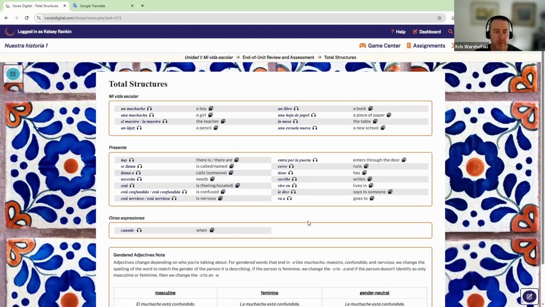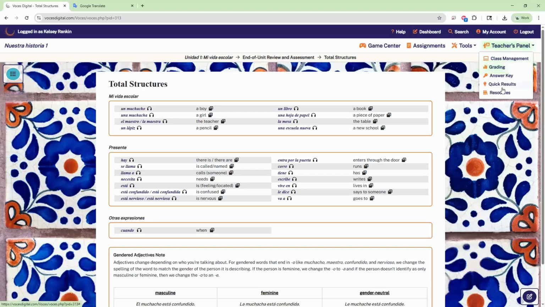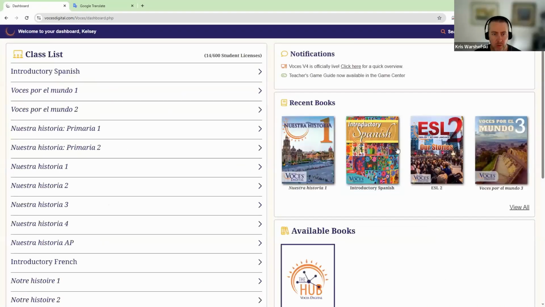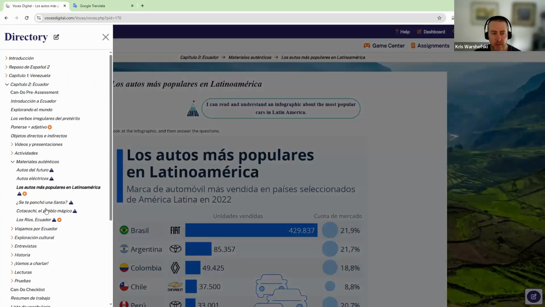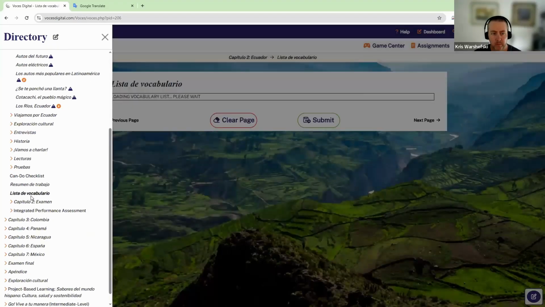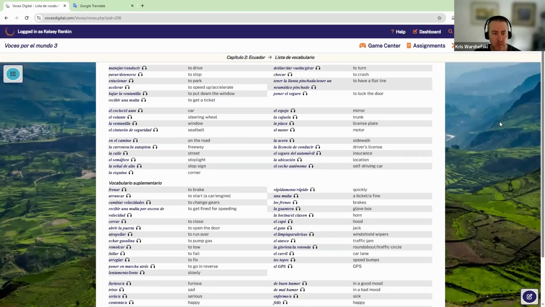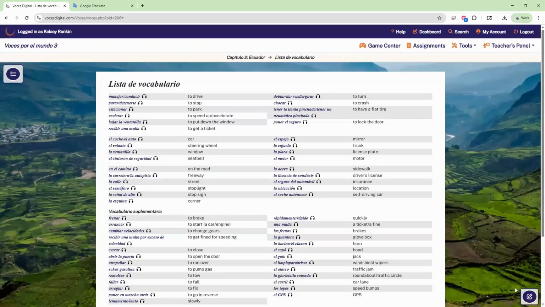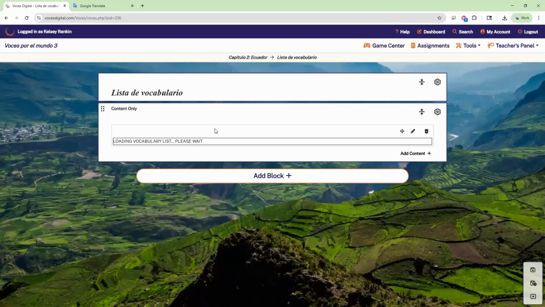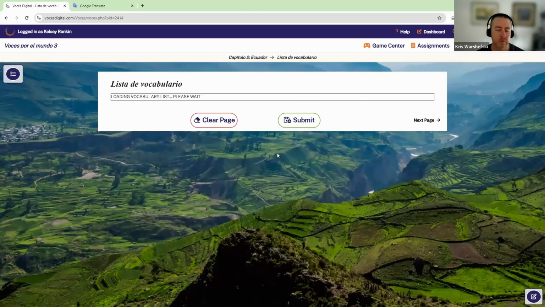So the page you're thinking of isn't in Nuestra Historia. It's in like Por Mundo. Yeah, let's go take a look at one. If you edit the vocab anywhere else in a unit, it will update here automatically. Same with if you go to tools, there's a vocabulary list in there as well. But would I be able to, I guess I could just try, right? Correct. You can't edit from there.